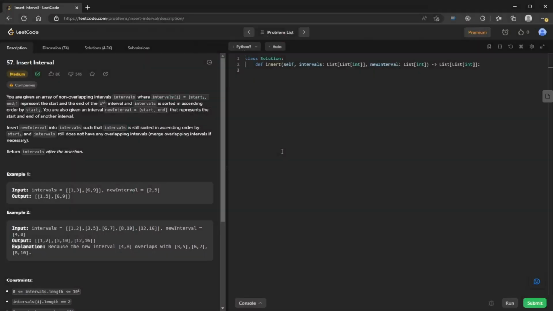Now that we understand the concept, let's start writing the code. I can first check if the intervals is already empty, and if it is, I just add the new interval and return the intervals. So at this point, I'm just going to make 2 variables called new start and new end, representing the lower and upper bounds of the new interval.